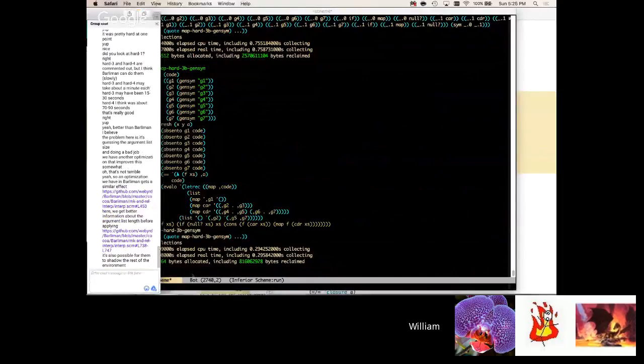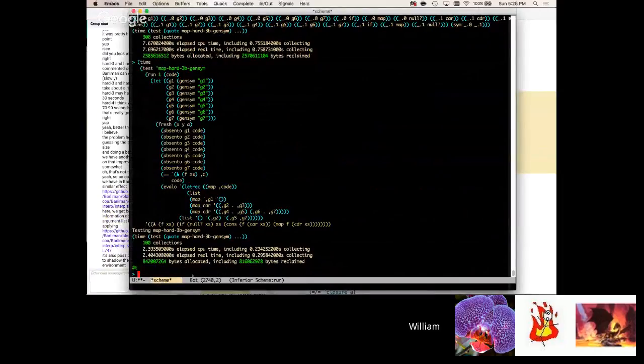Oh, yeah, it could be shadowing. Well, that's interesting. So it does seem to make, at least in this version, a lot of difference if you give it a concrete name. I don't remember seeing quite that big an effect in Barliman.